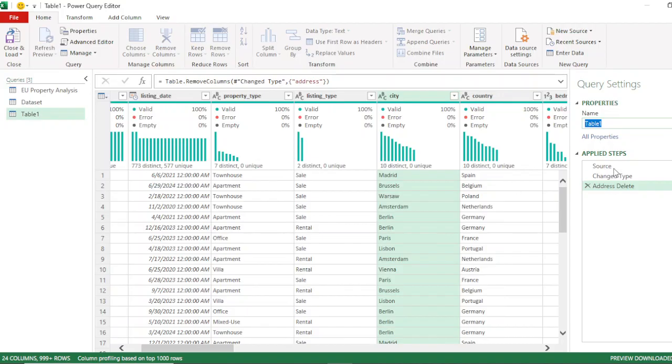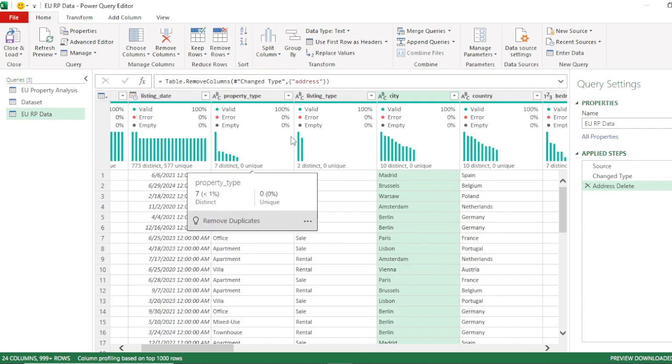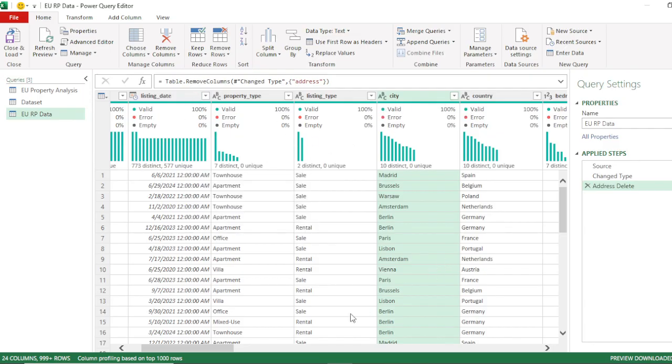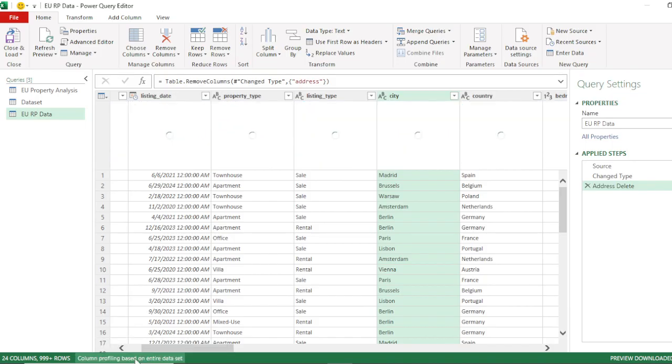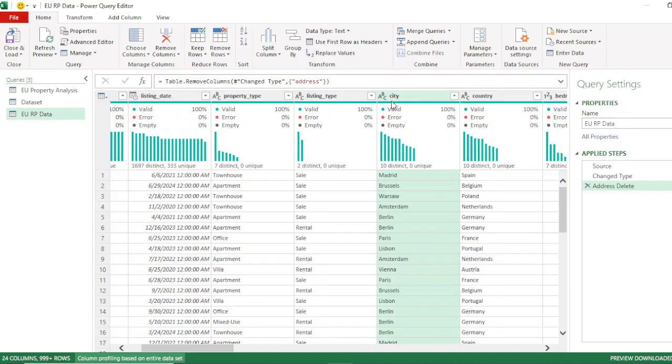So we are going to name it real estate property data, RP data. We have named it, and now we are going to do column profiling based on the entire data set, not just the first 1000 rows.